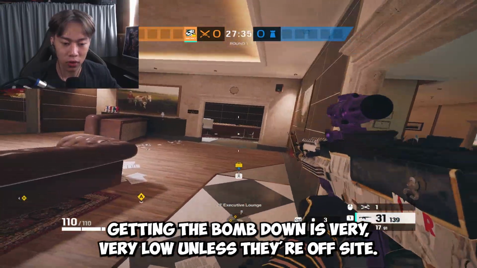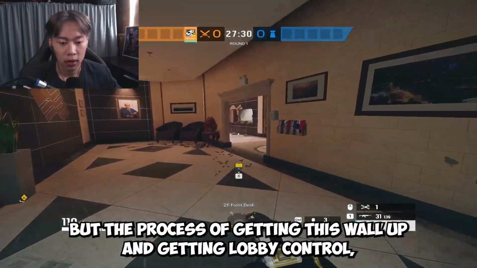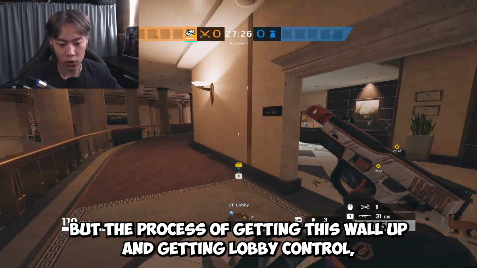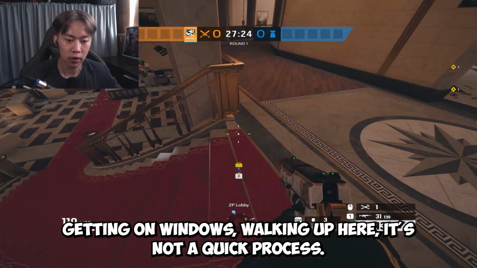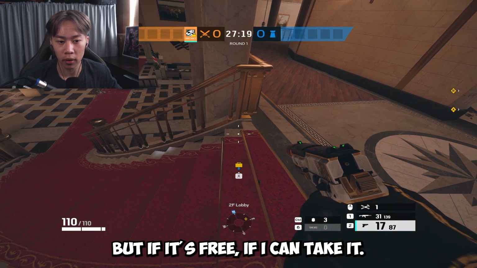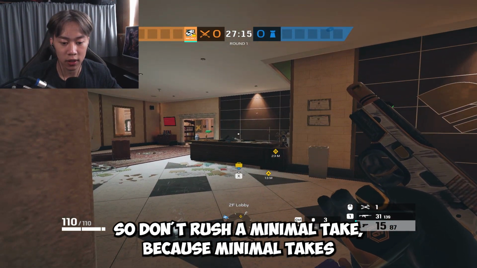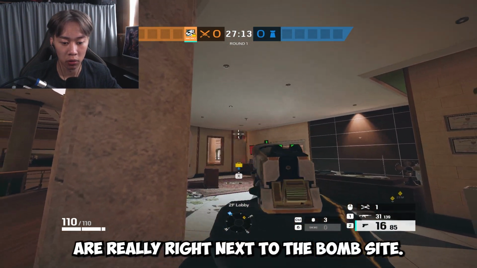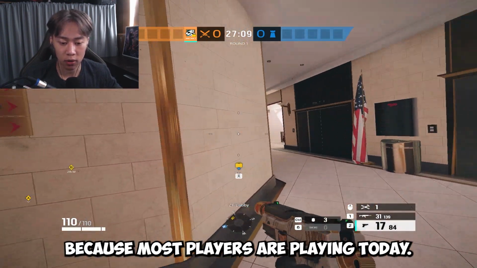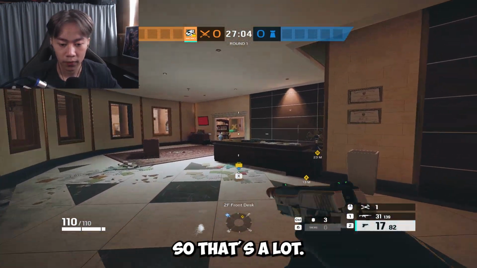And then the odds of you getting the bomb down is very low unless they're off site. But the process of getting this wall open, getting lobby control, getting on windows, walking up here, it's not a quick process. If anything, you don't need to rush it at all. But if it's free, take it. So don't rush a minimal take, because minimal takes are literally right next to the bomb site. Take 7 seconds to plant. Because most players are playing TDM out here rather than playing the bomb. They even forget that. So that's lobby take.